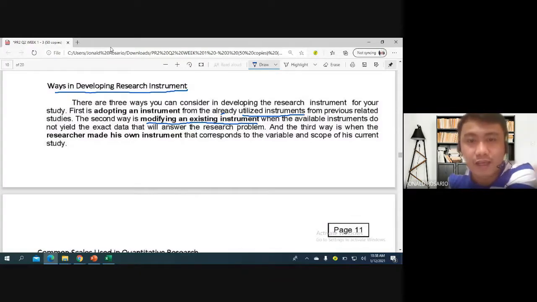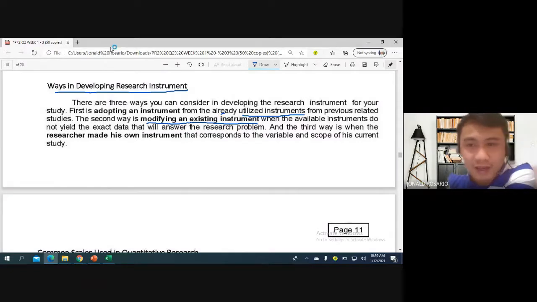So that's modifying. Okay? So doon sa dalawa, sir, hindi ba kami matcha-charge ng plagiarize dyan? Matcha-charge kayo kung hindi nyo isa-cite yung pinanggalingan or kung sino yung gumawa ng instrument. You need to cite the source of the instrument. Madali naman mag-cite, di ba? I-cite nyo lang kung kanino yung instrument na yan. So may template din kung paano mag-cite. Ituturo ko sa inyo. Okay?